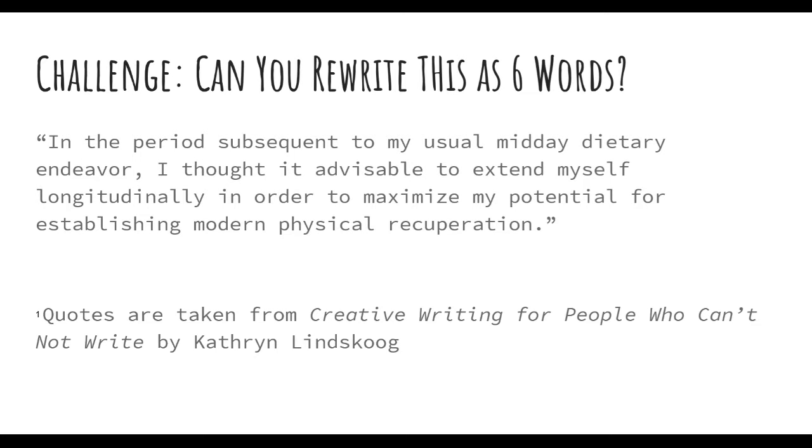And just by way of an extra challenge, we were, again, wanting not to obfuscate, I'm giving you this excerpt from that book I was telling you about. And the challenge is to rewrite this 4-line sentence in 6 words. And it is possible. If you think you figure it out, please message me and I would be very proud because this is a tangled piece of writing.